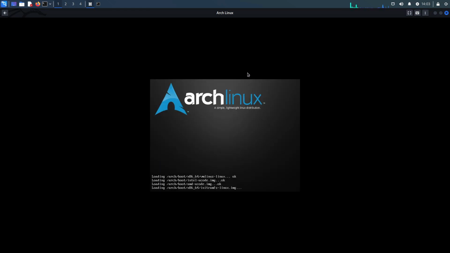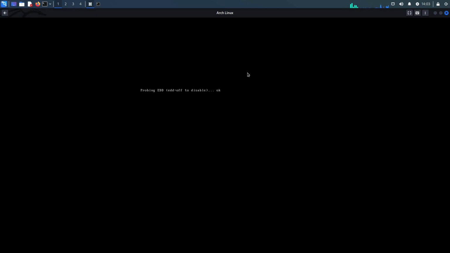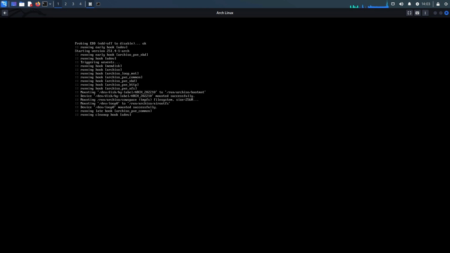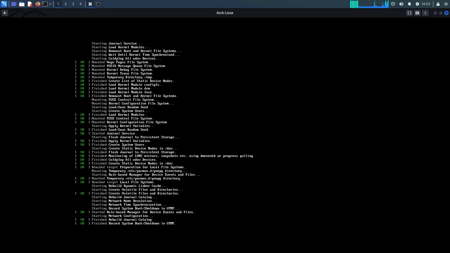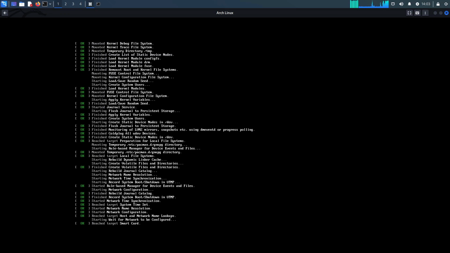Okay, so we can hit install and then just wait for it to boot up and do its thing. And if it seems like it's a bit slow, that's because I am running this in a virtual machine. So it's like a virtual machine inception. Yeah, I have a virtual machine running inside of a virtual machine. So please don't do that. That's not recommended.